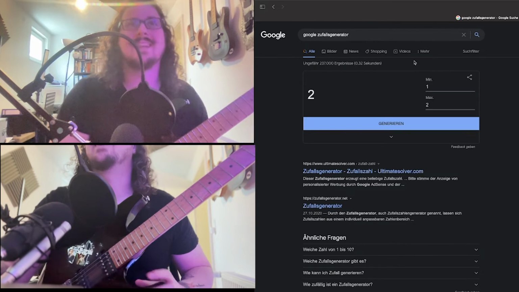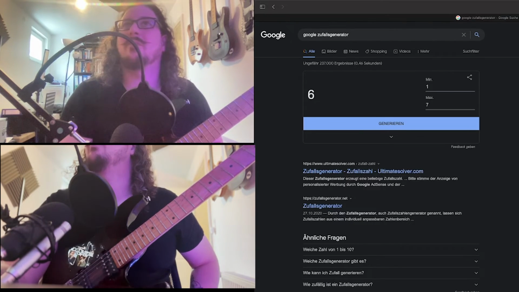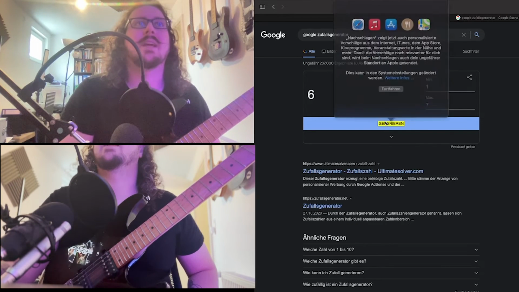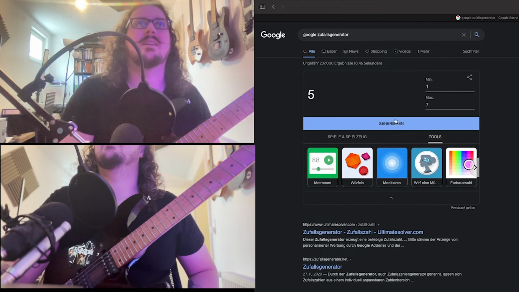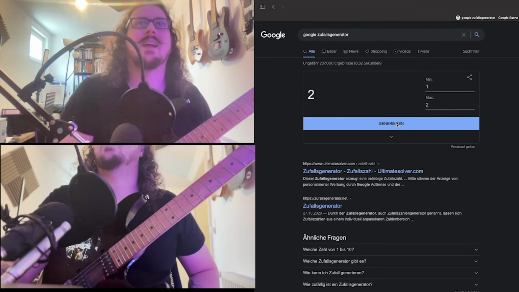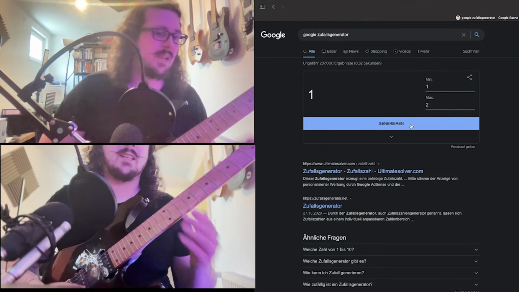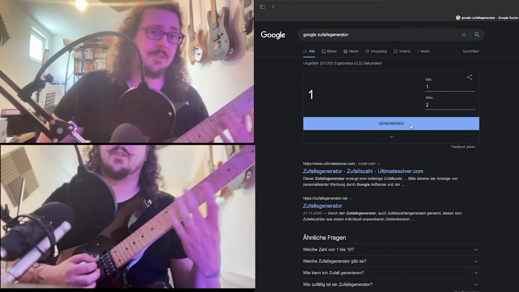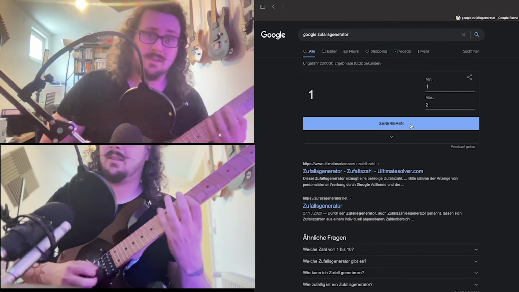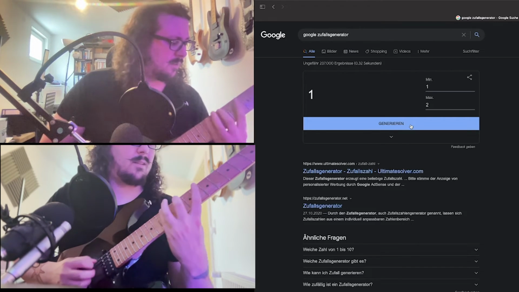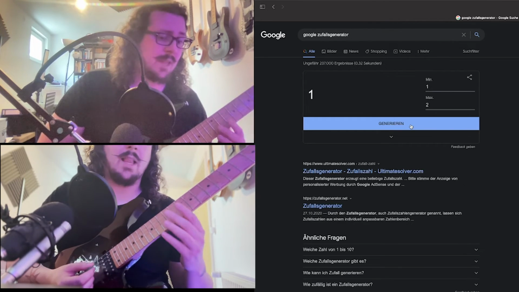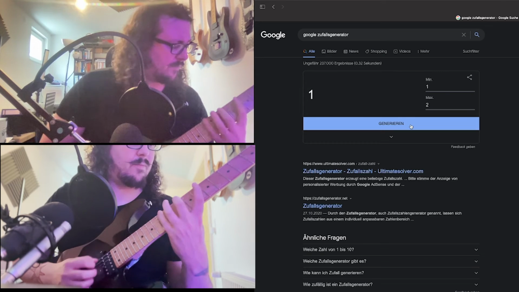pretty cool. All right, let's take another one. Let's go first on the randomizer that is choosing our interval. And we are getting the fifth. All right. And now lower or higher? Ah, come on. Lower. Okay, so now it's a major scale with the normal fourth in it and the diminished fifth. Now I'm going to play this one as well over all the strings in every octave.